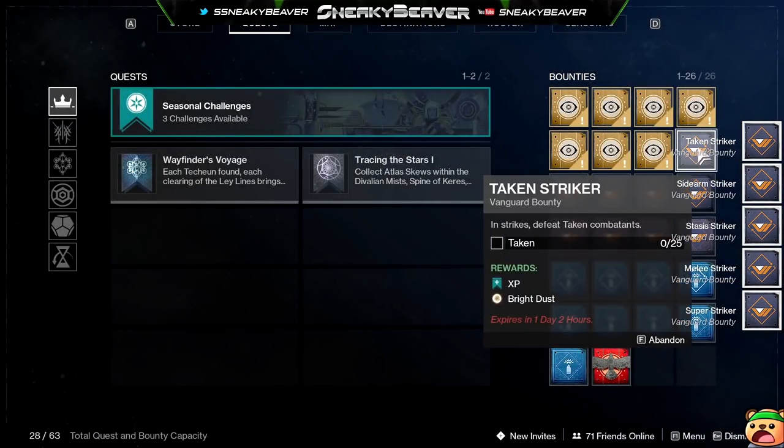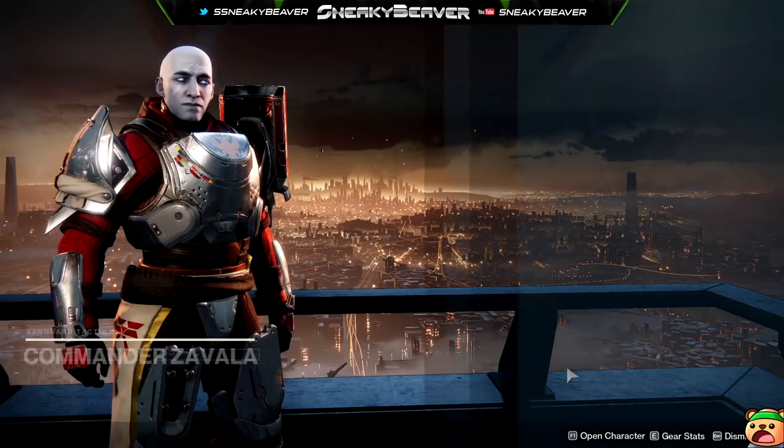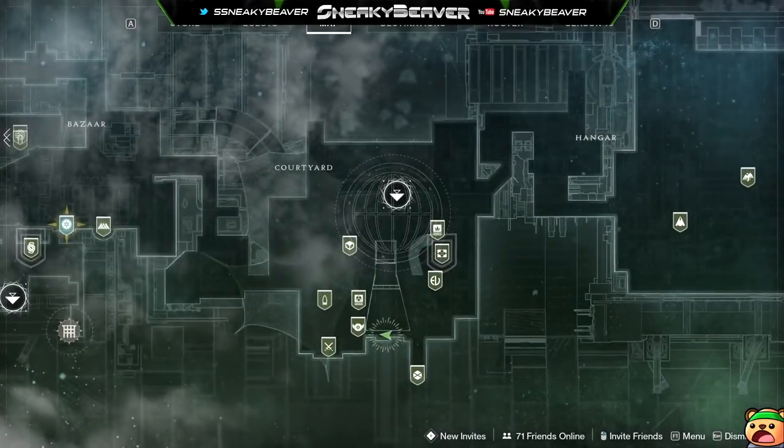All right, we got Taken. It's fine. Like I said, for that one, you can just launch Lake of Shadows, kill 25 Taken, and you're done. Bang, bang. Or you can just chuck it away and try again. That's up to you. Next, we're going to head to the helm, so let's cut to that.